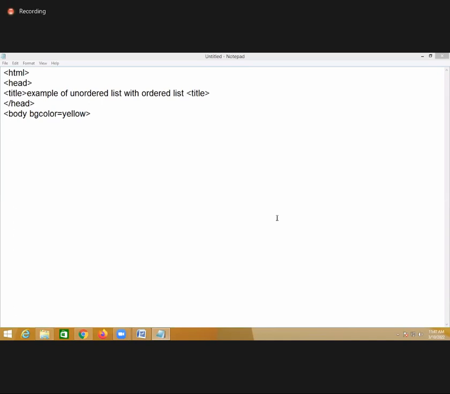But if you want a list with a sublist, you have to go for CSS. Okay, Ashwini Raj, you have to go for CSS, but you cannot do it directly in the list. Okay, you don't have any options for that. But here you can have only a list and sublist. That's all. I mean, one is a list, and within that you can write 1, 2, 3. But you cannot write 1.1, 1.2, 1.3. If you want to prepare that index, you can go for CSS, where it will provide more styles.